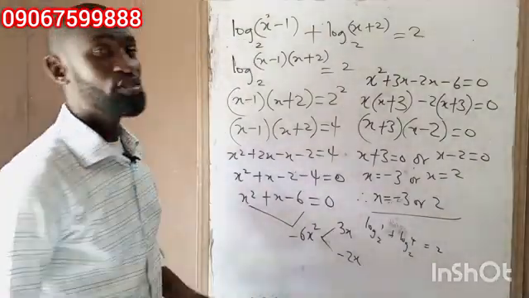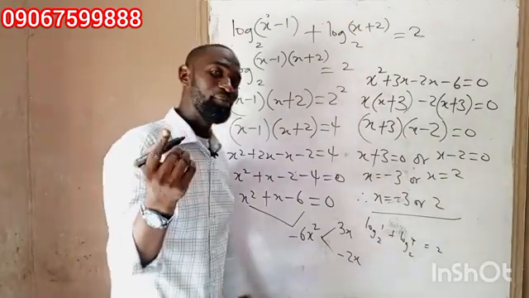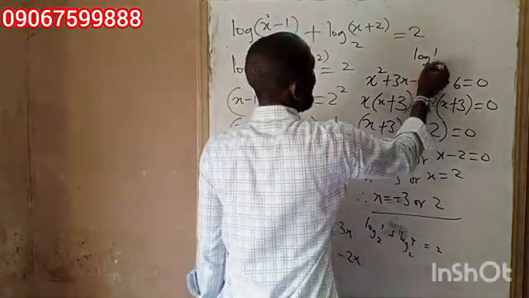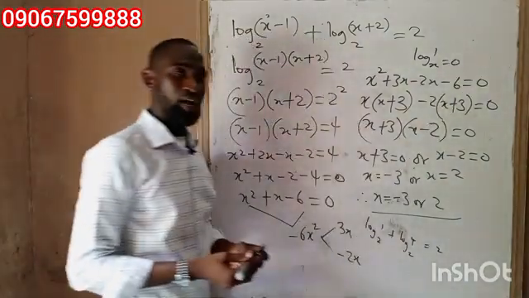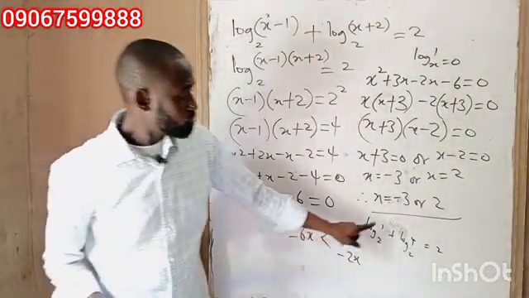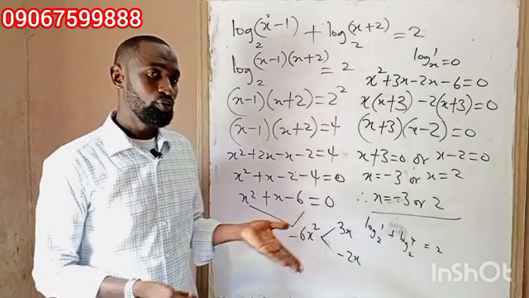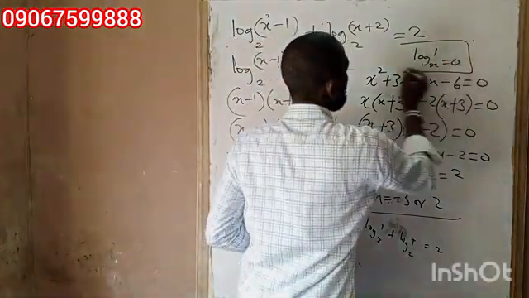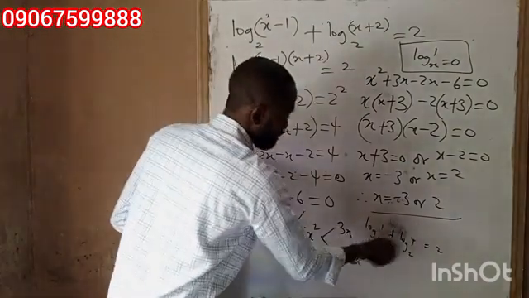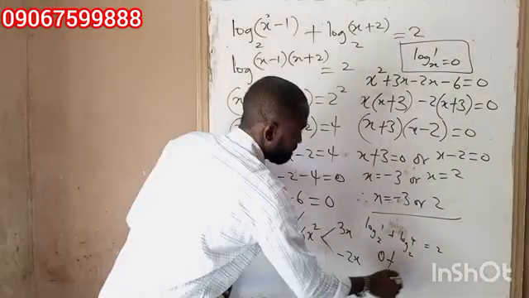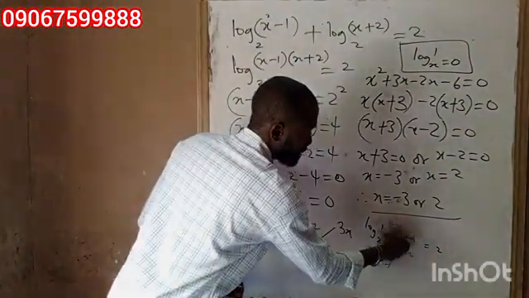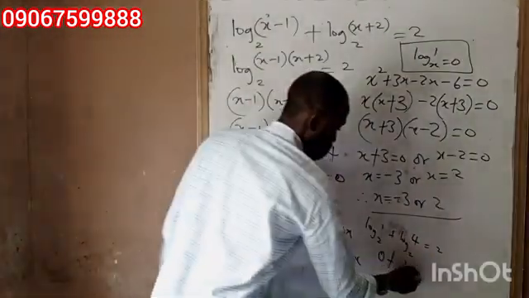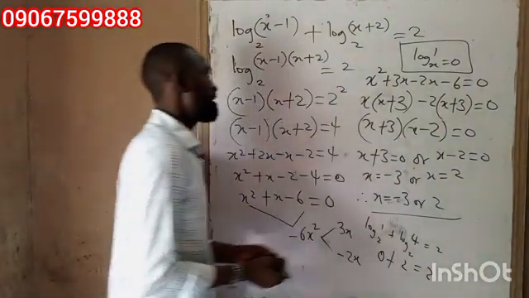Log 1 base anything is 0. Just remember, we said log of 1 base x equals 0. Are you with me now? So log 1 base 2 here is 0. So I'm applying this law: log 1 base anything will give us 0. So this will be 0 plus 2, since log 4 base 2 is 2. Very correct.